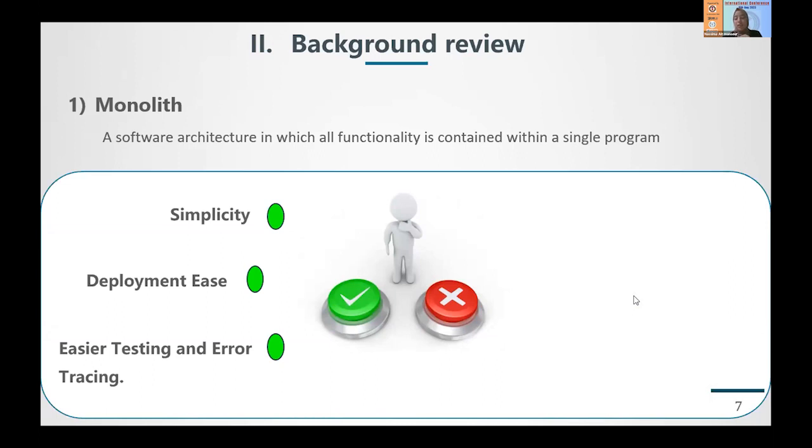But the problem here is, for example, if we would like to scale this application, it's very difficult, especially when we have a very huge code in our application. So scalability is limited, and we have a reliability issue, for sure, because we have a strong relation between components. So whenever we try to modify some component, we may have a lot of errors in other components.